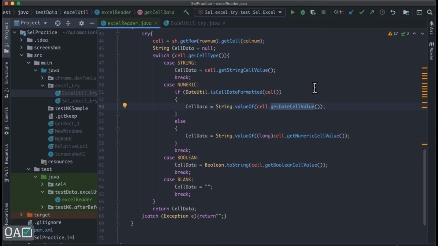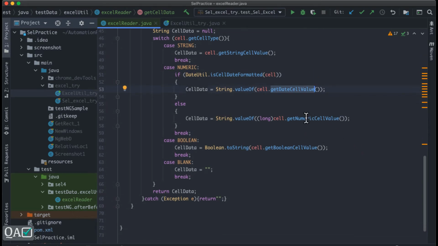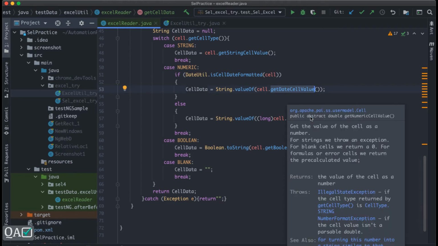If it is not a date, then the next thing is that it can be a double. A double means it can be like 123, or 123.50 or some other decimal value. At that time, this get numeric cell value basically returns the double value. As you can see here, public abstract double, so it always returns a double value.